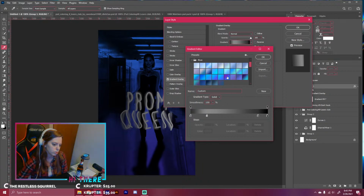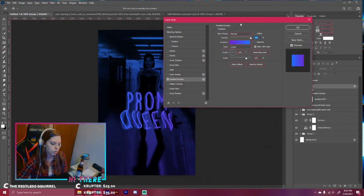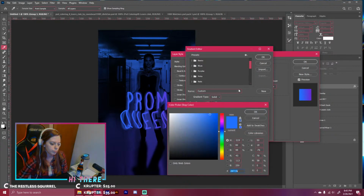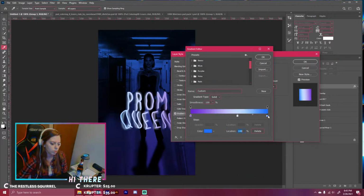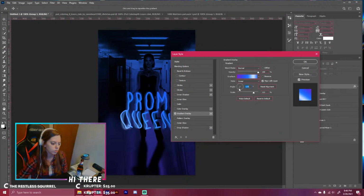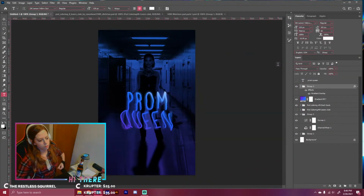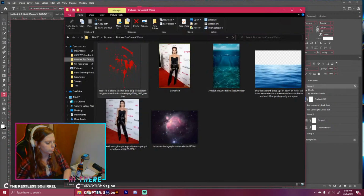Purples. Maybe blues. Something like that, maybe. Maybe it's a little bit lighter. Rotate it. Maybe. Maybe something like that. Alright, let's put a texture on it.